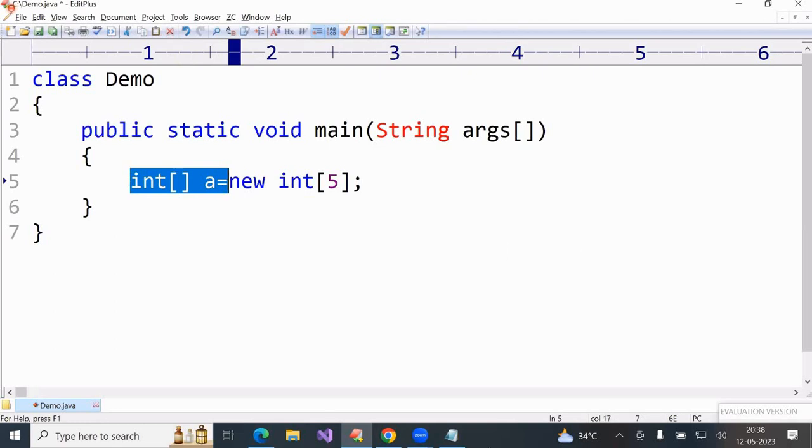I'll explain. Suppose int x, Demo d. What is int? Data type. What is x? What is Demo? Class. What is d? Object reference. This Demo, can I call it a data type? Yes, because class is a data type. Is it a primitive data type or reference data type? Is it a primitive type variable or reference type variable? Now this x is a primitive type variable. This d is a reference type variable. Like that only.